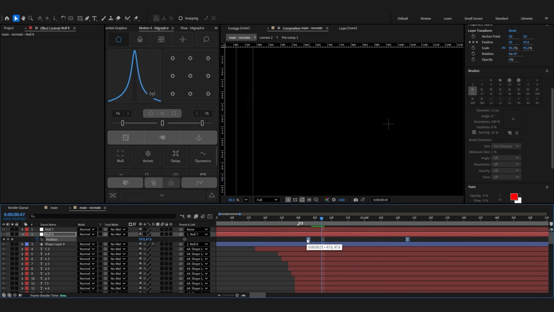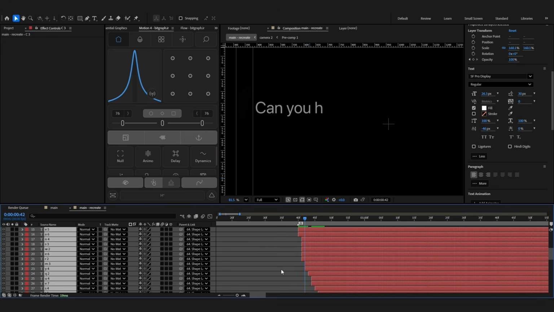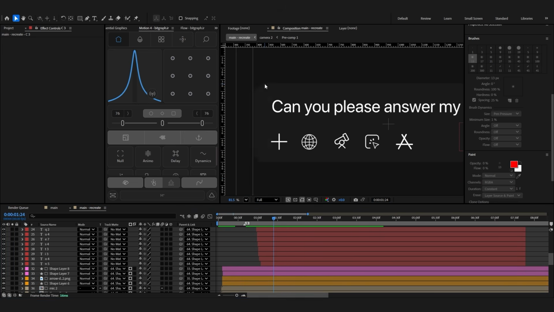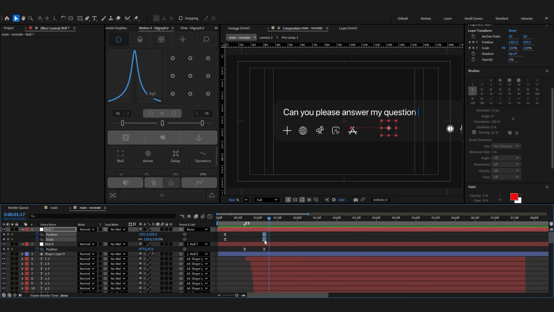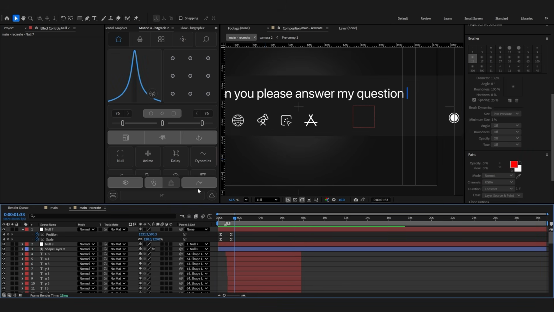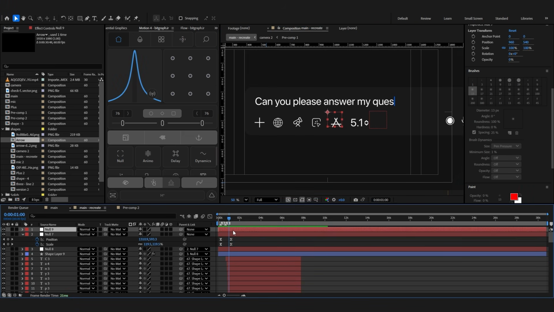I have to move everything to over here. The movement starts from exactly over here, and then all the layers should come forward about here. And then if I turn off the solo mode, I can see something like this. Yeah, I think this is kind of cool. And also I need to move the movement over here a little bit forward. So let me add the option over here. About here, yeah, exactly over here.